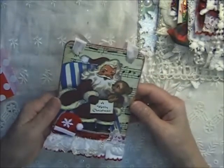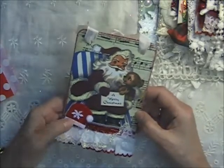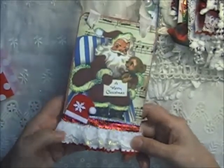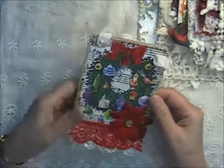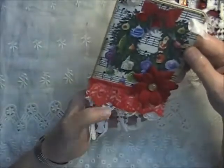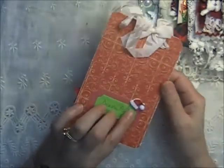Oh, that's cute — Santa Claus with a little dog in his hands, a dimensional little hat, a couple of layers of laces. That's so pretty. And lastly — the lace got a little caught there, but lay it flat — a pretty wreath with the flower again, and the lace dangles hanging from it. So beautiful. And the back of everyone has a little dimensional hat there. So pretty.